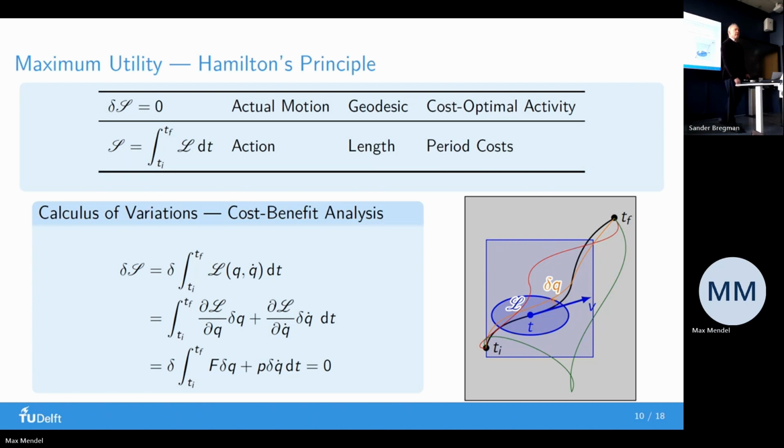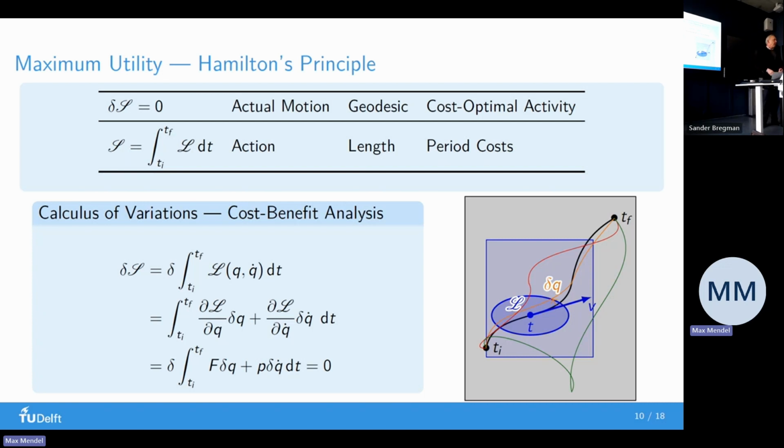And this is done with calculus of variations. Now, calculus of variations is also something that I never really understood until I finally figured out what was going on. So what you do is you look at these running costs and you look over the interval at which you're trading. You say, this is my time interval, this is the end period, this is the beginning. I have some option expiring then, I don't care, right? And then I can calculate this thing. It's called the action in mechanics. It's called the length if you look at a geodesic. And it's just called the period utility, or cost.